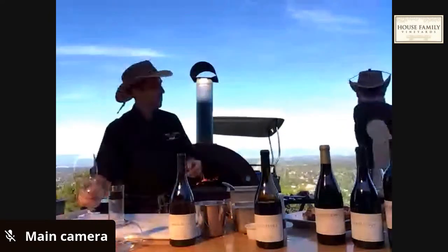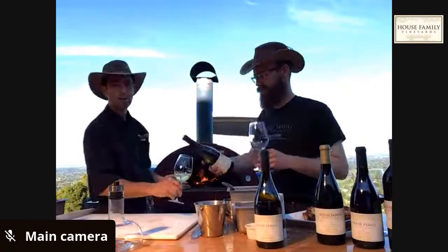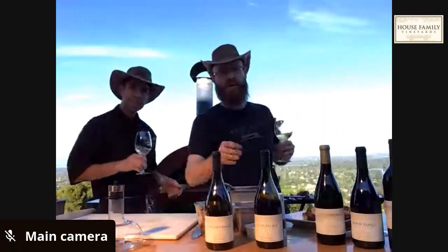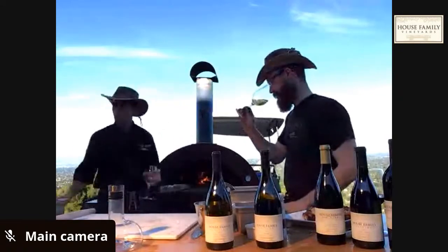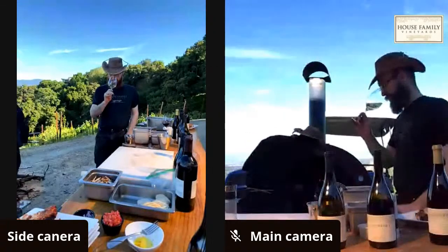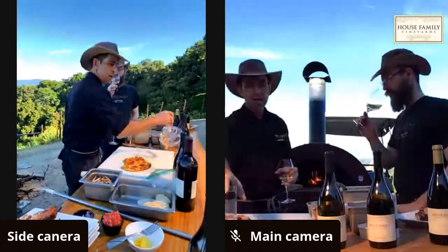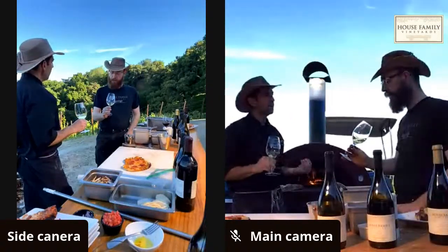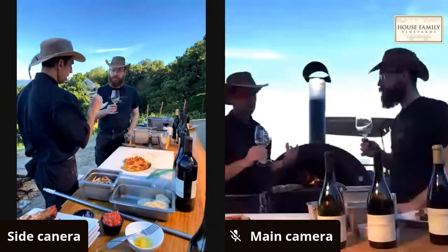They taste the freshly aerated Chardonnay. The host says the wine that went out literally went back into the vineyard — good for the young vines to know where they're headed. The aerated Chardonnay has more forward fruit, and Jonathan notes some Montrachet-like notes and the wood coming out a little more — not unpleasant, very nice. Now he's really tasting those notes after opening it up.